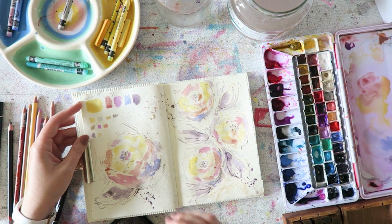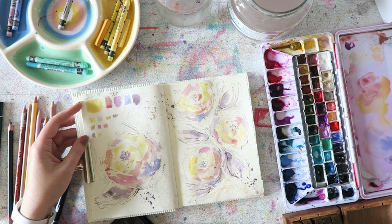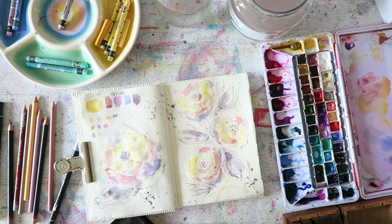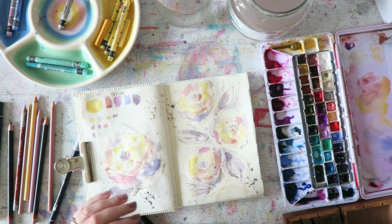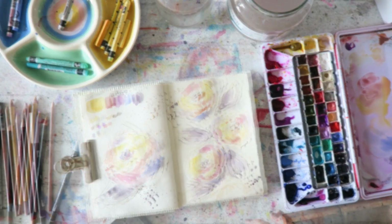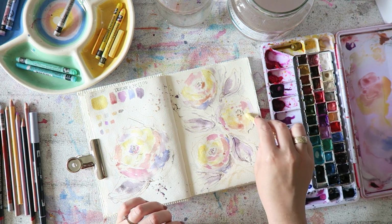And then we have Lavender, which I'm kind of obsessed with that color. The version I currently have in my palette is the Rembrandt one, but Daniel Smith also makes a beautiful version, and Van Gogh as well, and the Van Gogh one is very, very affordable. And then the last one is, I think, Dusk Purple from Van Gogh, which is kind of similar to Moonglow in its effect, but it's a muted purple with some interesting granulation. Moonglow has more of a blue granulation, and the Dusk Purple, I think they call it, has a black granulation.